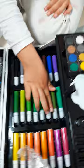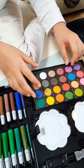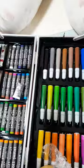I want to draw now! And then this is for putting... This is for mixing. Yes. Mixing some color. But there's two here. Sharpener. What's this? I'll do like this. Sharp.